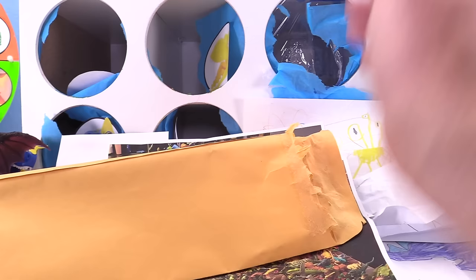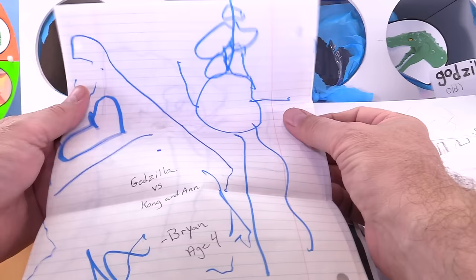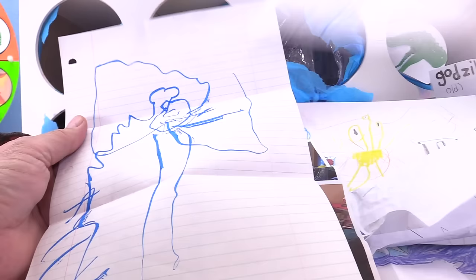All right, I got one more. I'm sorry, two more. Whoa, this is from Brian, age 4, Godzilla and Kong and Ann. Oh, you got Ann in there too. Great job, Brian. Whoa, look at that one. Nice. Julie, Ann. All right, cool. Whoa, look at that, man. That is some cool stuff. Very, very cool. All right, Brian, you get the double thumbs up.